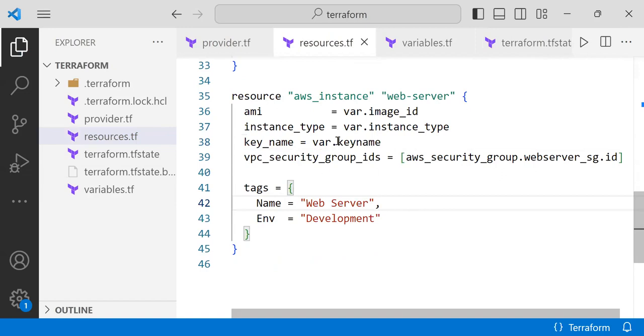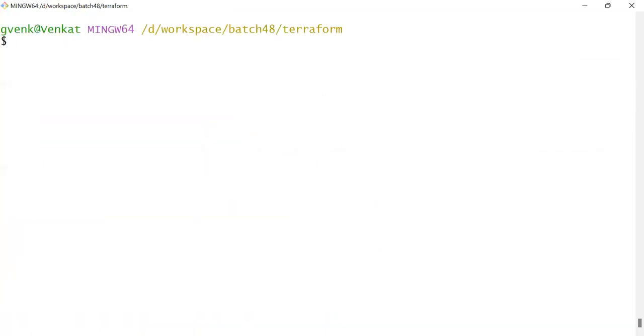And you can do one more thing: you can format your code also. Suppose you go to the command prompt, wherever you have the project, and use the terraform fmt command.